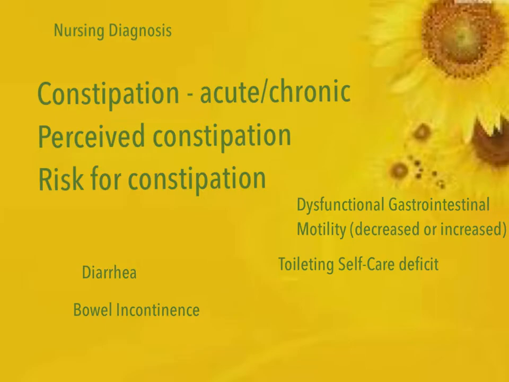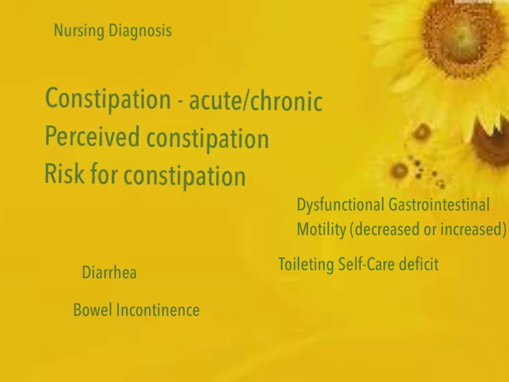or it can be something that they experience very frequently, and so we call it chronic. Perceived constipation is a diagnosis that applies to the person who could have normal, soft, formed brown stool, and yet, their need to have a bowel movement every day to feel normal leads them to use laxatives or suppositories or other aids. So we have that sort of self-diagnosis, and they do this to ensure more frequent bowel movements.